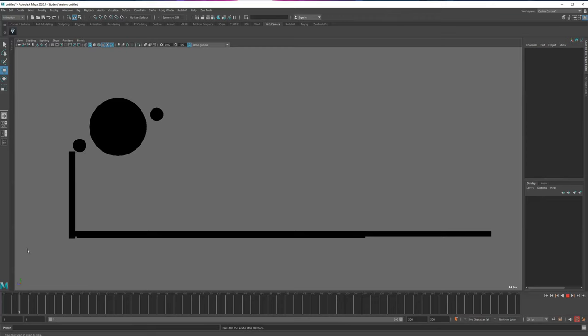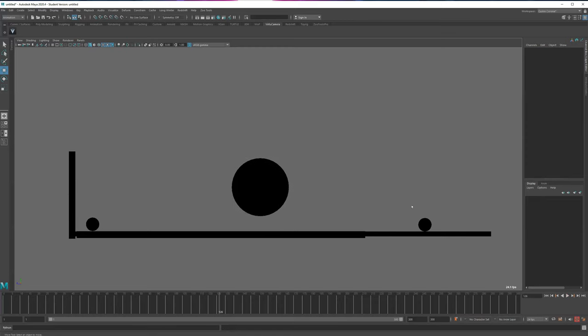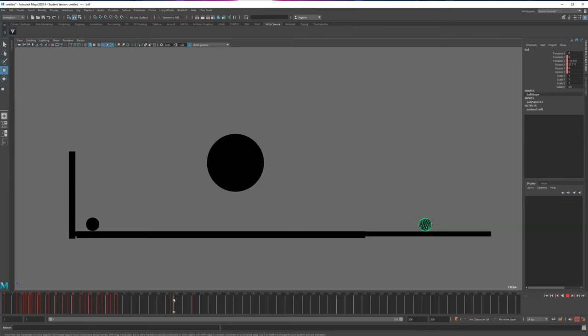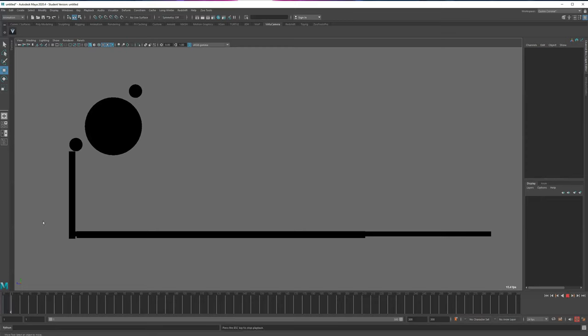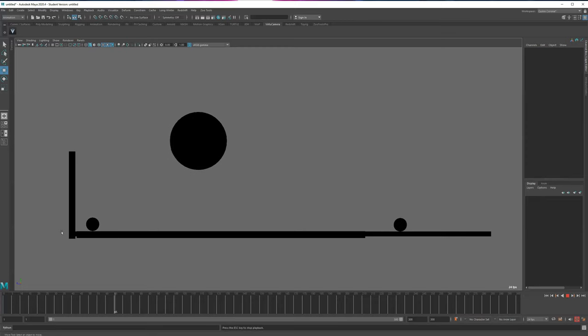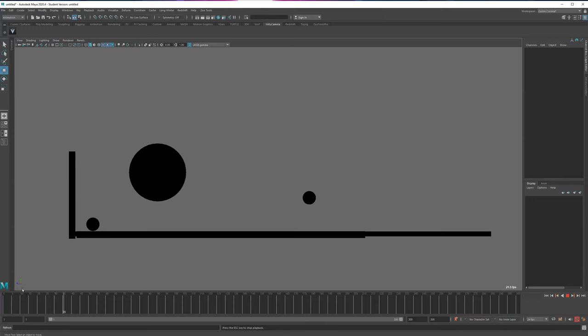So watch just the bowling ball. Boom. Small roll. Boom. And then stop. Versus basketball. Doing, doing, doing. It's a little bit of a roll. Actually, that roll should probably take a bit longer on both sides. Whoops. You don't want to go in half frames here. Roll and stop. Let's be picky. Bouncing ball, basketball comes to a stop and rolls back. Yeah, still, it's too fast, but gets the idea across.